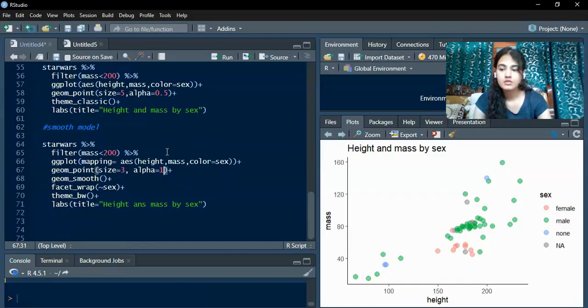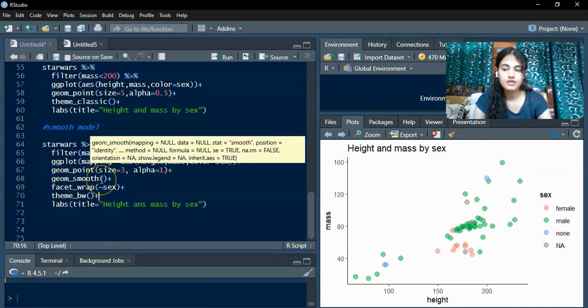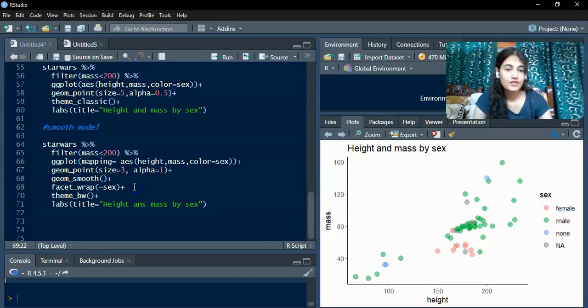So the geometric we are using is smooth, then we want the facet wrap by the sex. So you see how this plot is divided in facet wrap by sex, and you can use the different aesthetic and theme. Let it be the black and white, and the title we want is height and mass by sex.